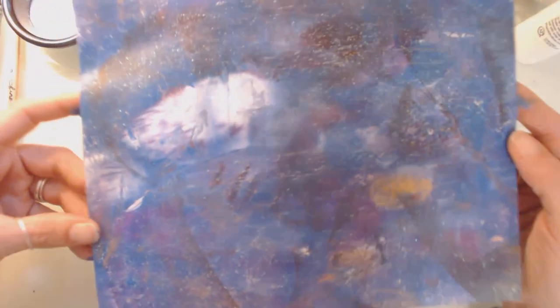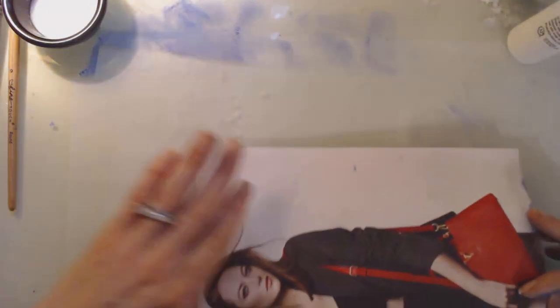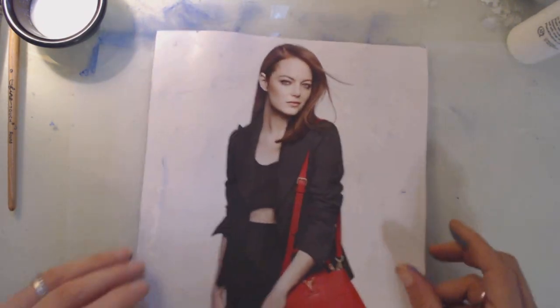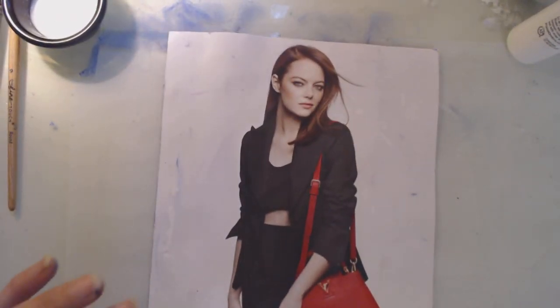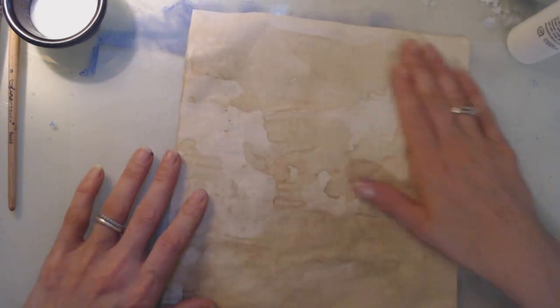We have a very shiny, glittery cover here. Aren't that pretty? Alright, now what we're gonna do, we're gonna flip it over. Make sure that's dry. Alright, we're gonna flip it over. Yeah, that covers that up real well. You can't even hardly see.